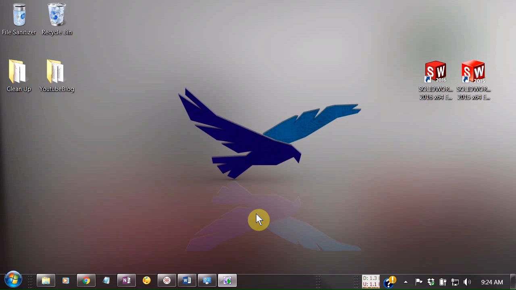So the registry, just in general on your PC, is where Windows keeps a lot of low-level information, libraries, embedded files, things like that, so that it can run the operating system. A lot of programs also use the registry for a similar purpose, and SOLIDWORKS is one of them.